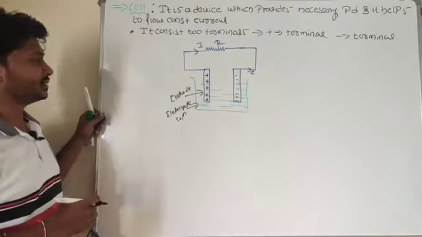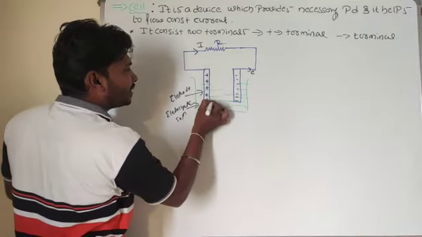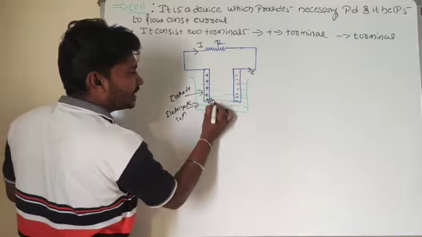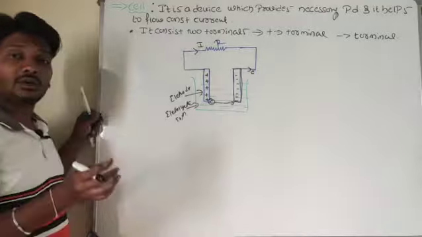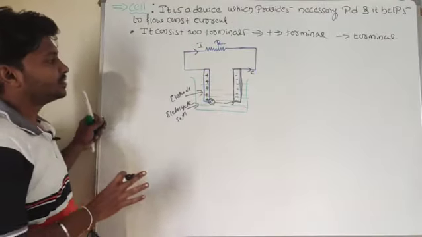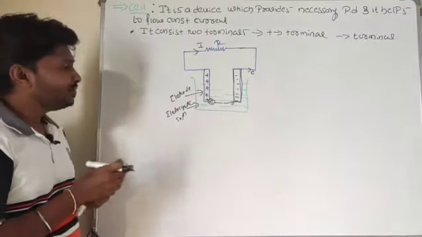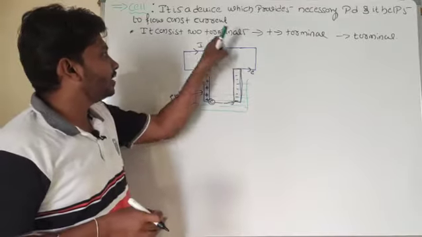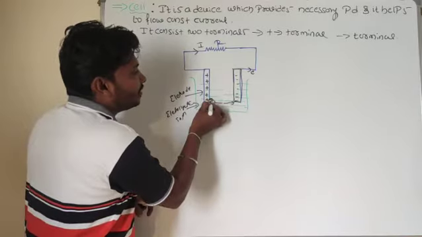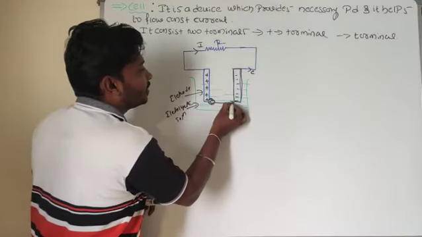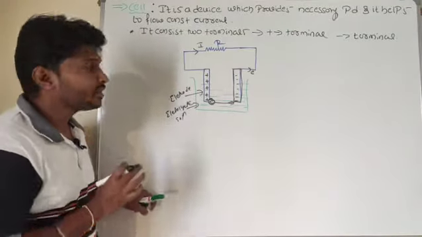These things we already discussed. Here the electrons are moving from one point to another point. When they reach here, these electrons again go to the negative terminal of the electrode. So it completes one circuit. When electrons move from one point to another, they reach here, and after that the electron moves from the positive terminal again to the negative terminal of the electrode. That completes one circuit, you can call it.